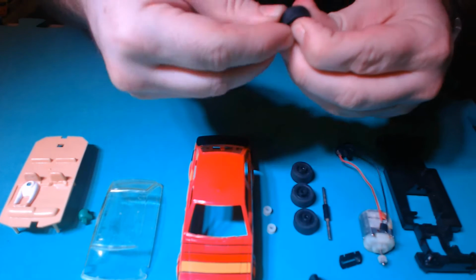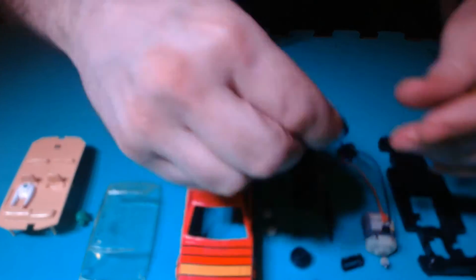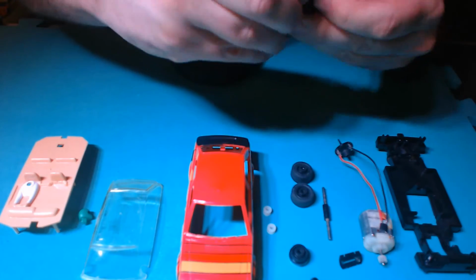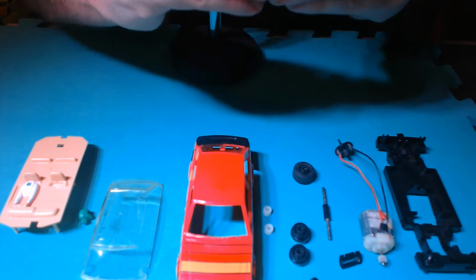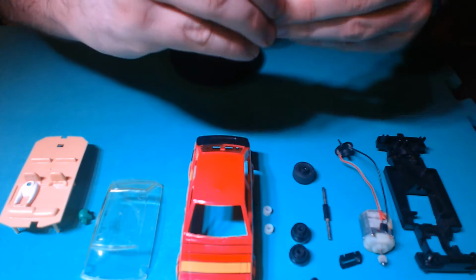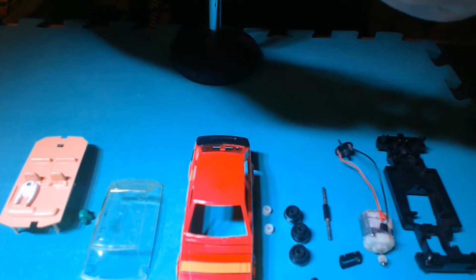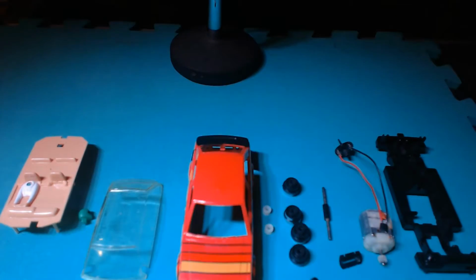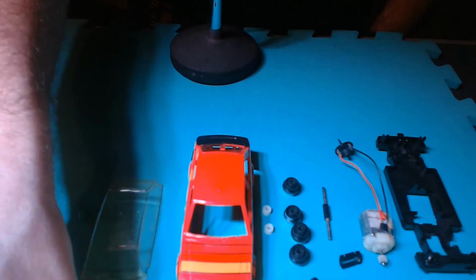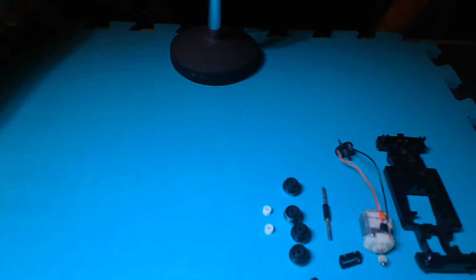Oh, actually we can take these tyres off the wheels. There we go. I have got new tyres on order. But we might have to put those back on if the new ones don't fit, so we'll keep them safe. Right. So that's that. What I want to do now is just move those plastic bits to one side, because they are going to get a clean and a wash up in a moment.